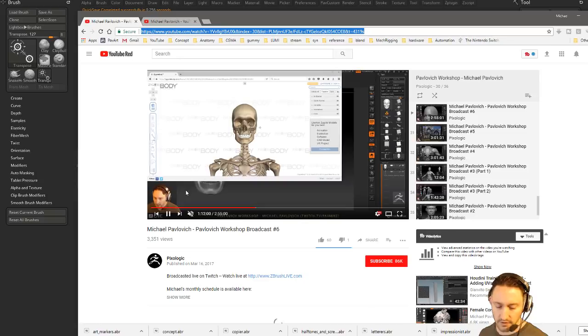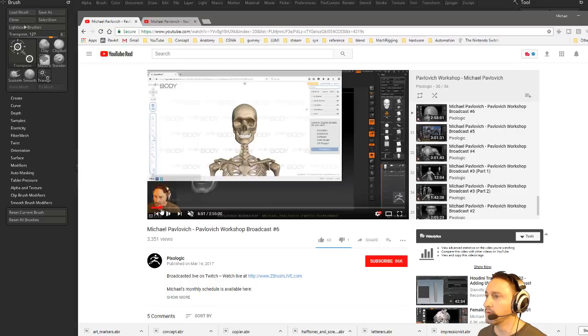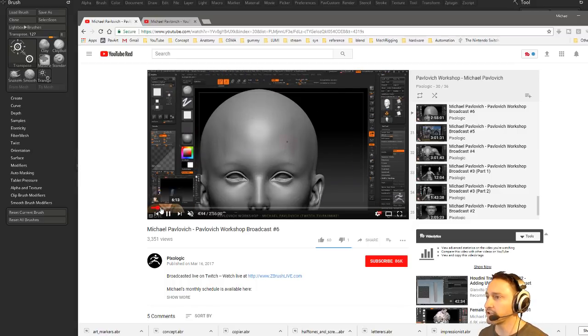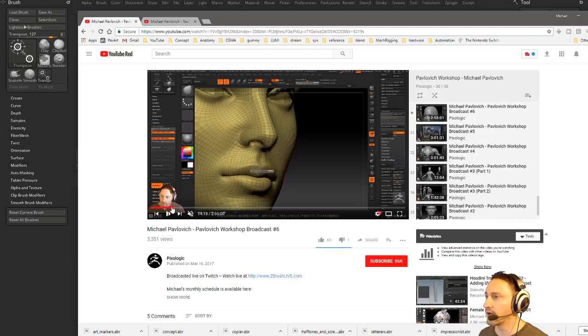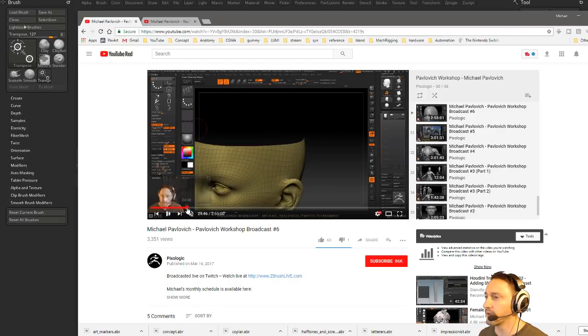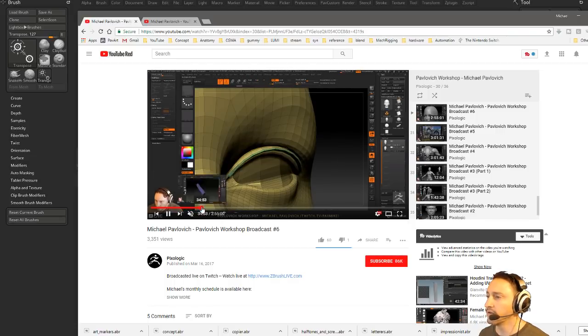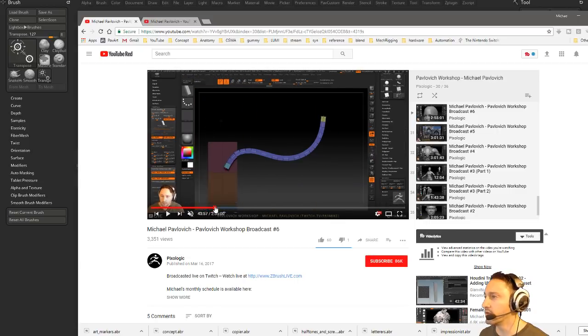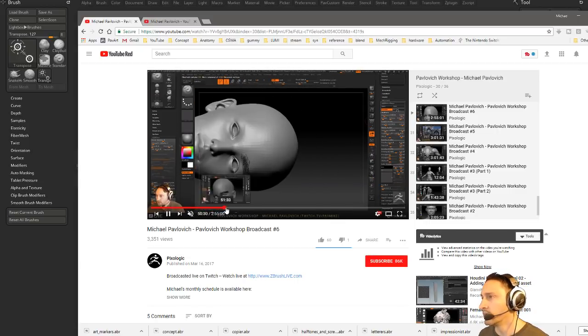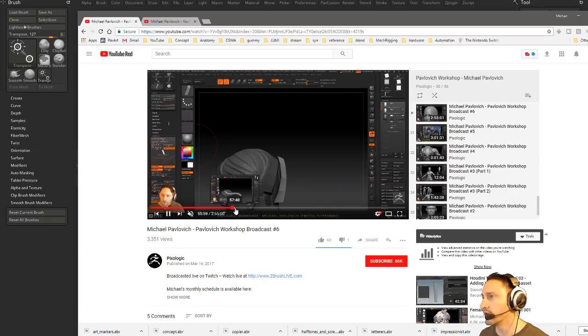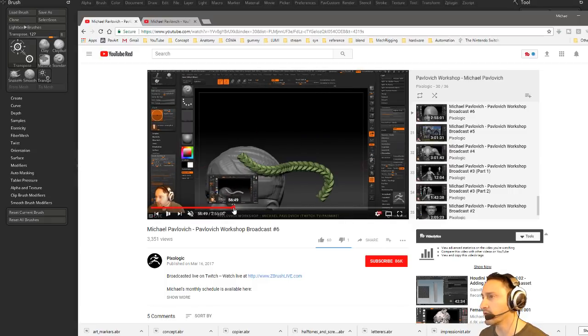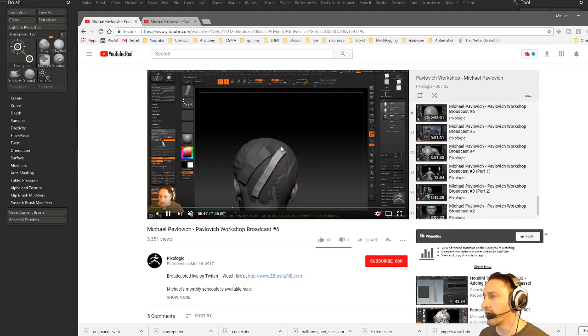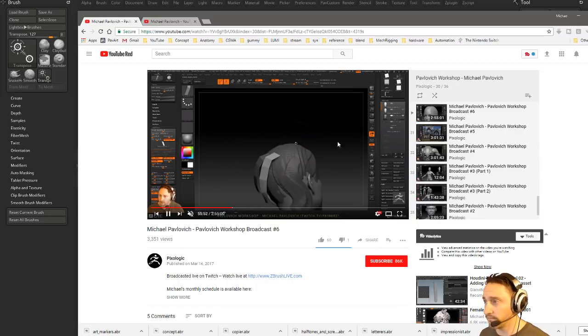So you can take this video right here, and you can do all sorts of hair techniques, from eyelashes and curve brushes and eyebrows and making a hair brush for hair cards. What I would normally do, and you can use fiber mesh as well for hair cards, and then you can make a hair card brush, and then you can make all sorts of hair stuff. For hair brushes with UVs and transparency, you're probably going to need to use fiber mesh in ZBrush. That's just kind of the deal.